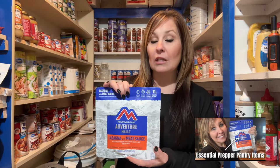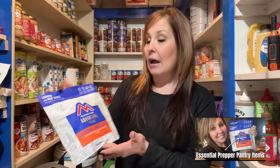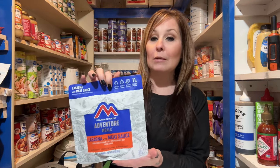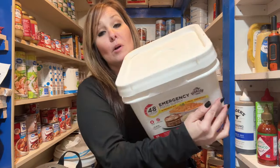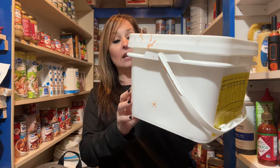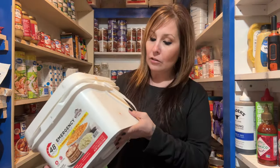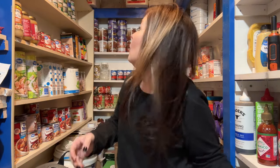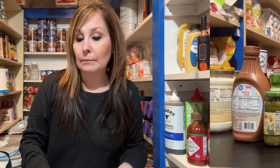Especially if you are women building a prepper pantry, these are things you can have on hand — Amazon sells a lot of it. One of the things I recently shared with you are these adventure meals. Some of these have high protein content and are things you'll want in your prepper pantry. I'll leave links down below. I also have a bunch of meal buckets — this one is a 48-hour emergency food source bucket, a four-person kit with a five-meal variety. We have seven of these buckets in the upper part of our pantry.